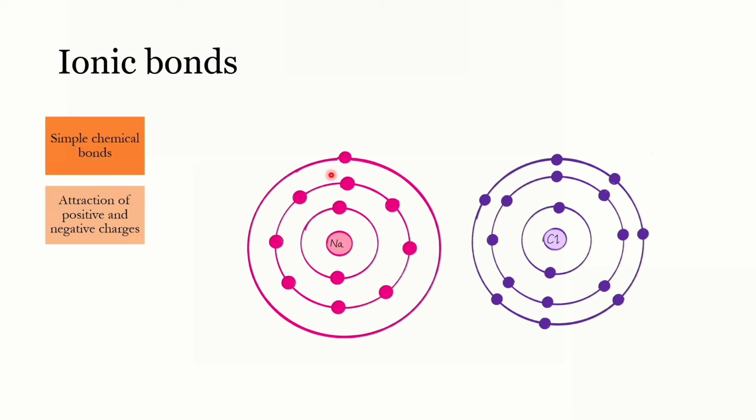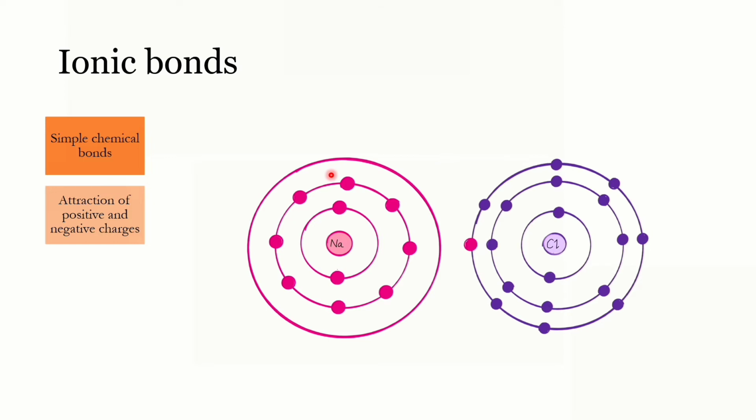So what happens is the sodium will give off this outer valence electron to chlorine, thereby becoming stable by itself and making the chlorine atom stable. So this is how a positively charged sodium and a negatively charged chloride combine together and form sodium chloride, both becoming stable by themselves. The bond thereby forming between these two atoms is an ionic bond.